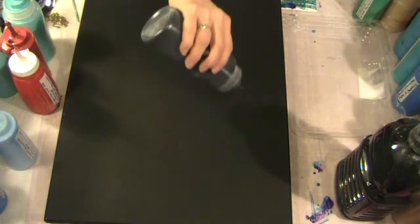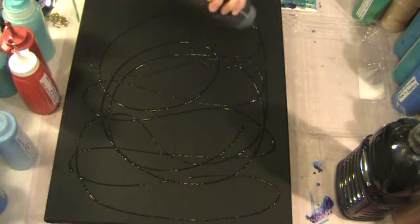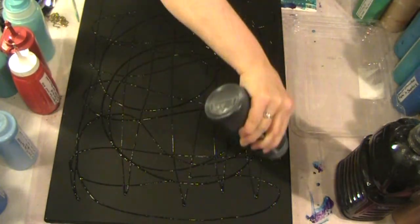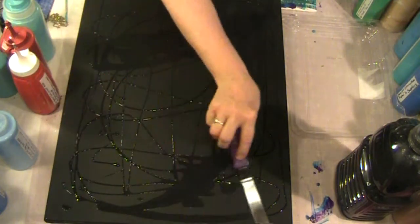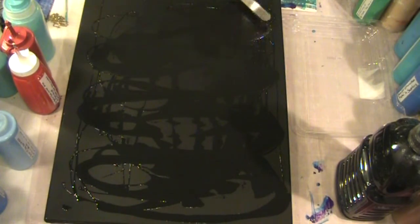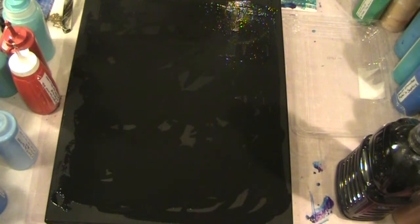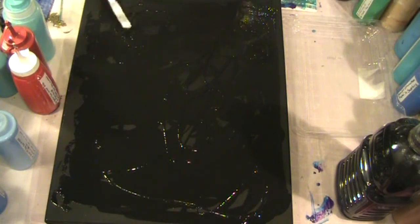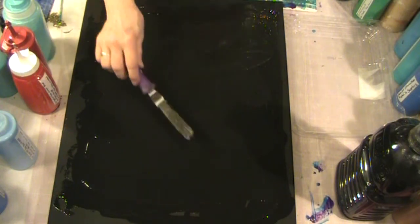So I think I'll put just a little bit of paint on it, maybe just a very light little bit of wet paint, just to give it something to pull through. I don't know how it will work at all. Yeah, it doesn't look like that's a very good idea. I don't know, with this small amount of paint on it to pull it through. It might start drying before I can even get the feathers on there, which I don't really want.